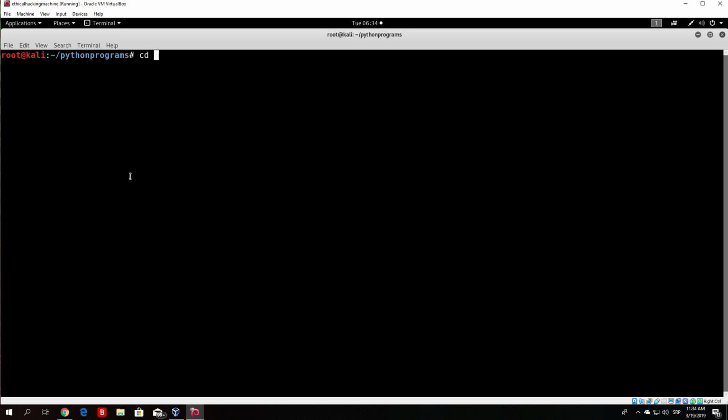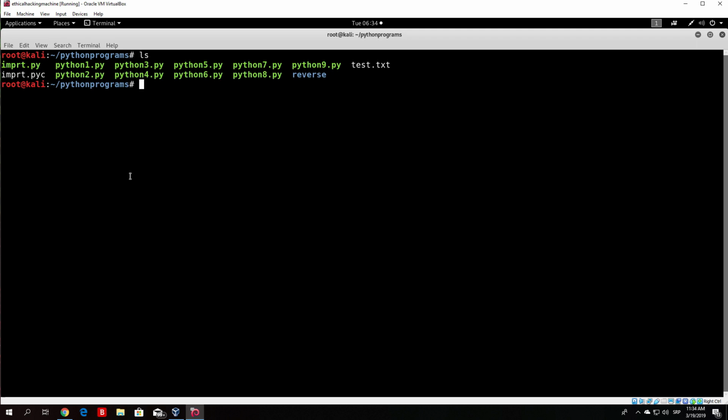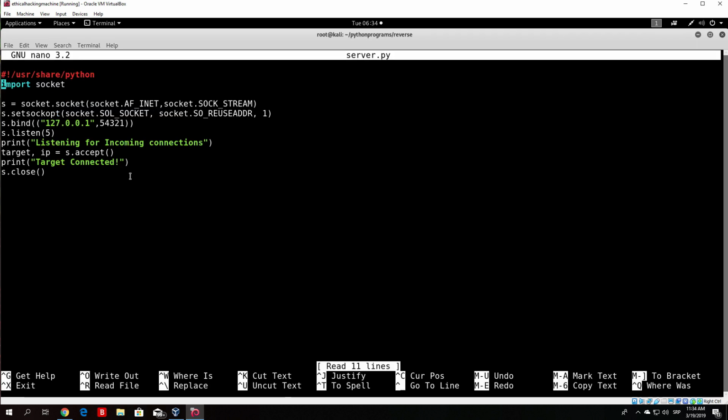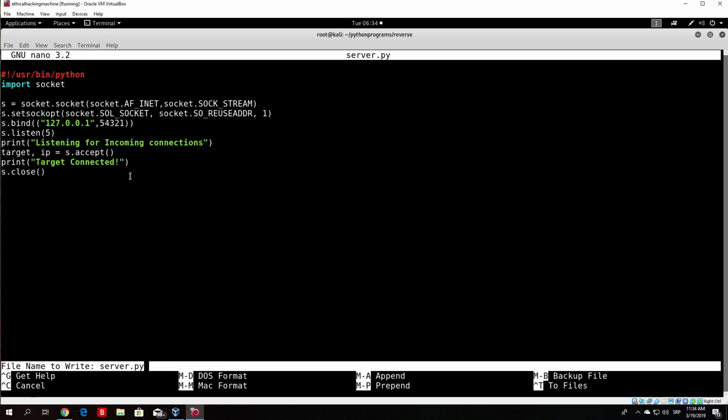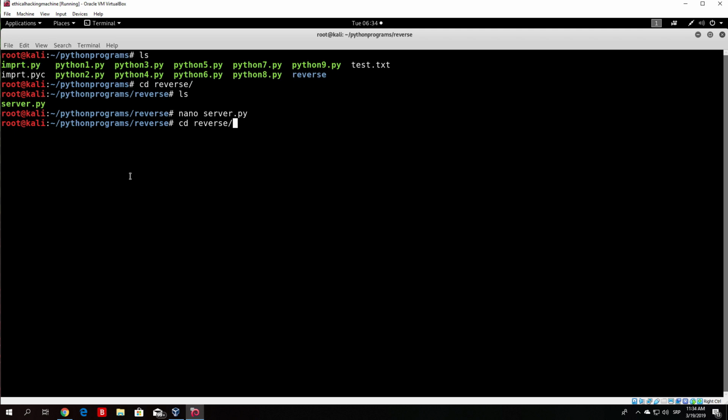It's not /usr/share/python, pardon me. So we need to change this to /usr/bin/python. Not really sure why I typed usr/share, probably because I was talking about Metasploit, and Metasploit is located in /usr/share. So just change this to /usr/bin/python, save this, exit.